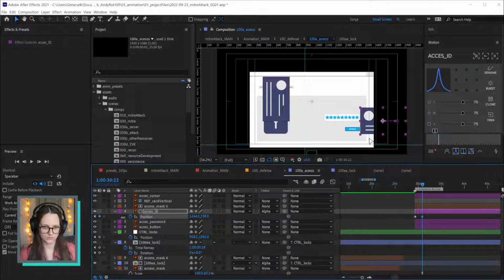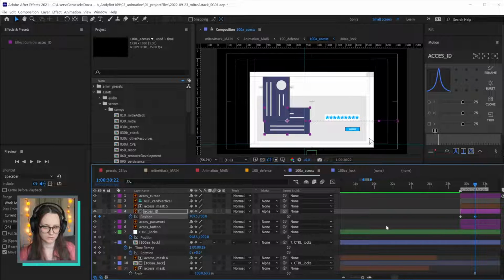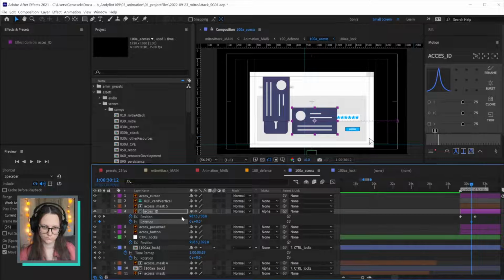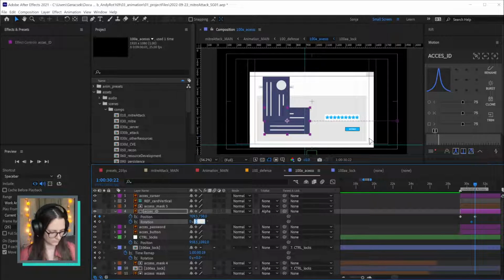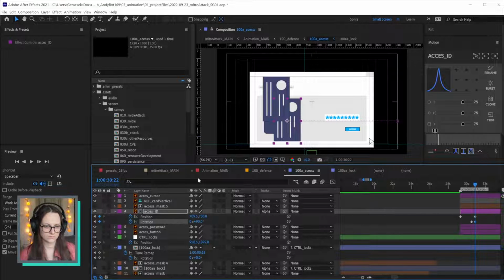Then it needs to go here. And as it covers this bit, we reveal that part. I think at this point it actually should rotate and, you know. This is a 90, and this should be a little further, like that.